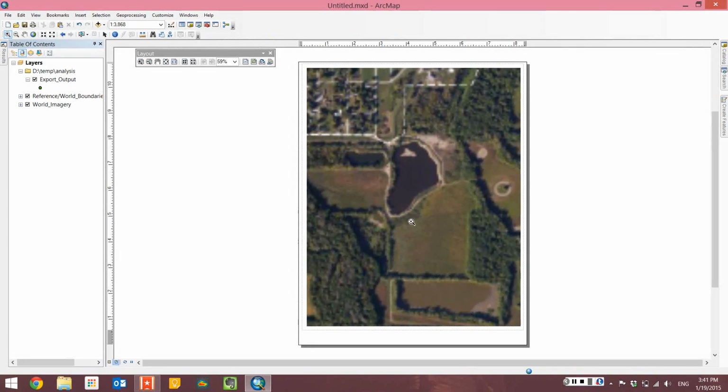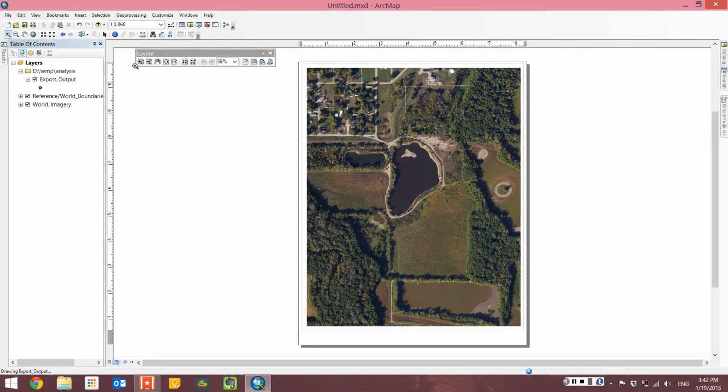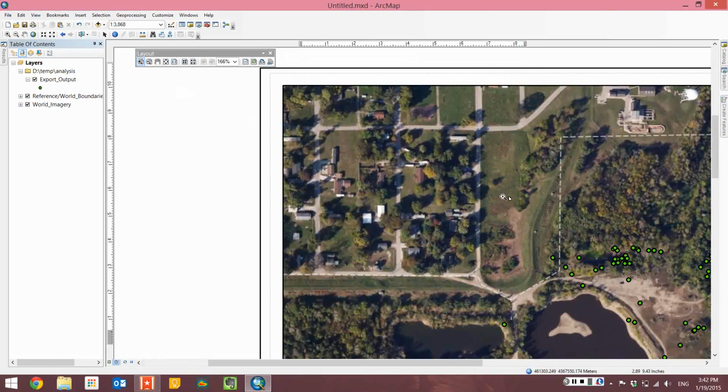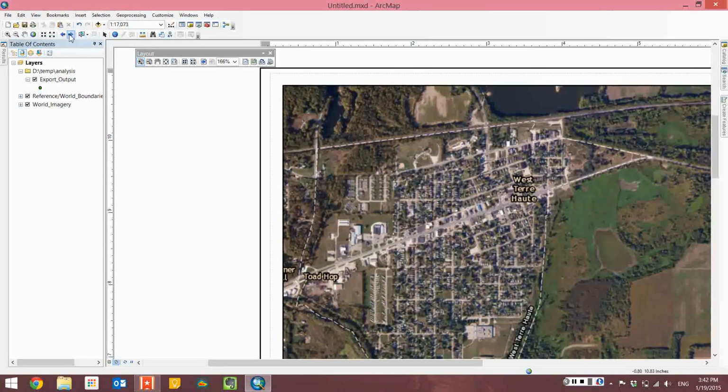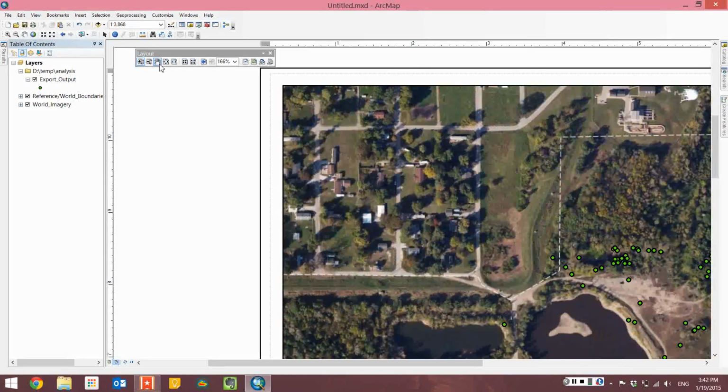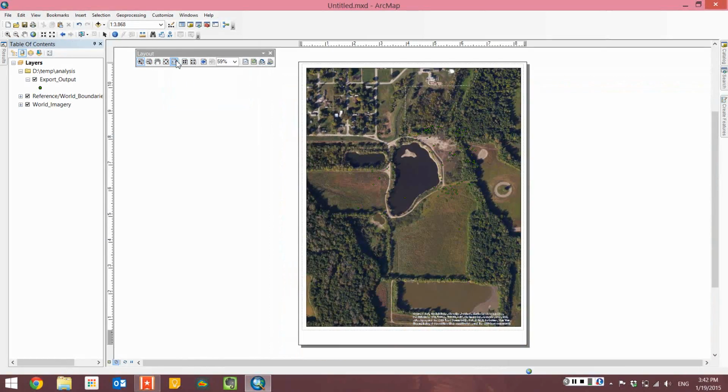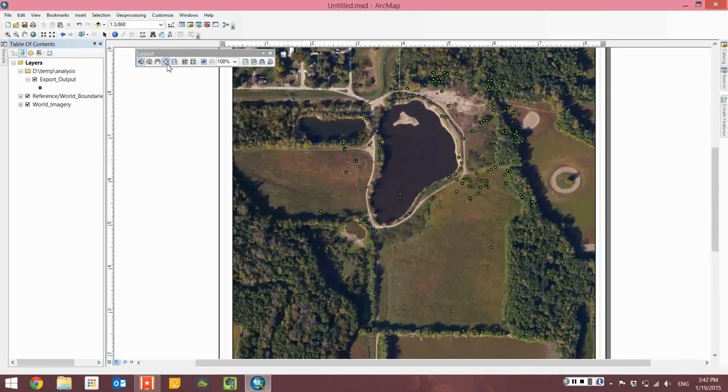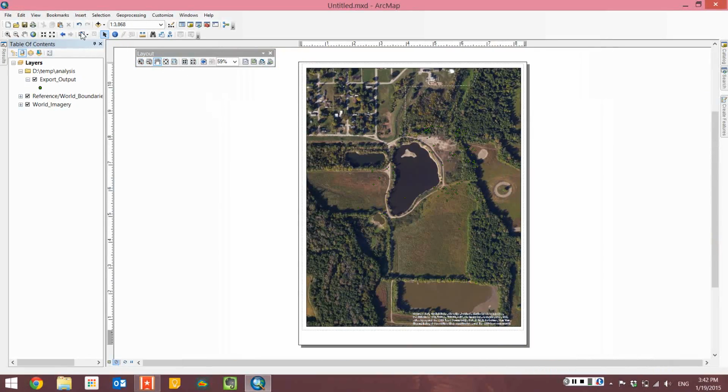Just like that. It'll take a second to draw again because we're streaming online here. The layout zoom tools are like moving the page, the map page, closer to you or further away. They don't change the data view. They instead zoom in and out on this digital representation of a printed page. So what you can do is use these zoom out, zoom in, pan, zoom to fit, zoom to one-to-one correspondence from screen to page, etc., in order to get an idea of your page layout, or you can zoom in and out, etc., with your data.